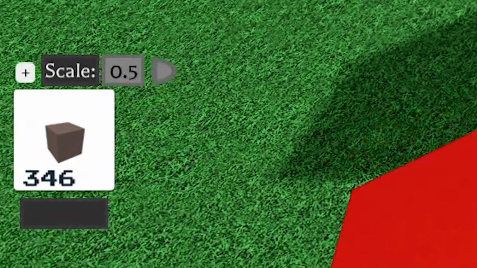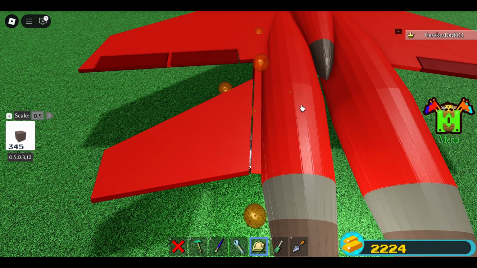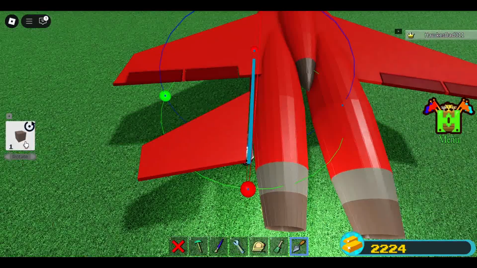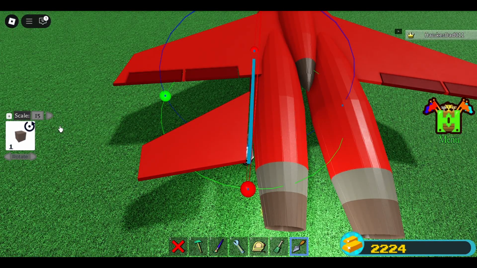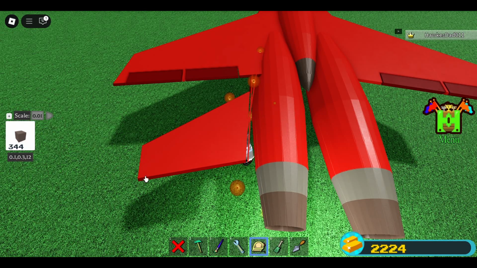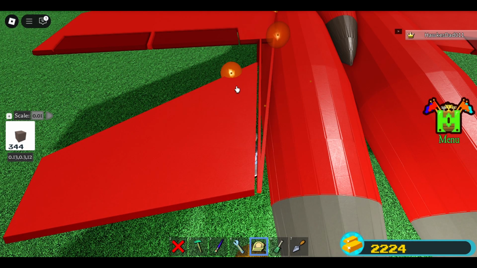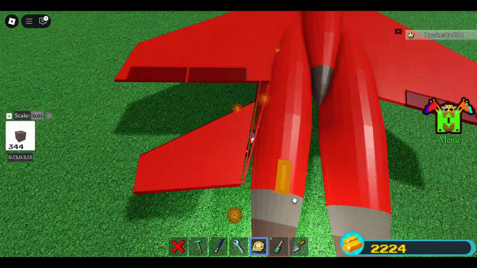For this part, let's reduce this. You know what? Let's make it 0.1 like that, and then mirror this. And then what we're gonna do is rotate this. Let's use 5 with this. Rotate 5, so rotate one time. Yeah, just rotate one time like that. And then 0.01. So we simply align this like that. Yes, there you go. Cool, right?